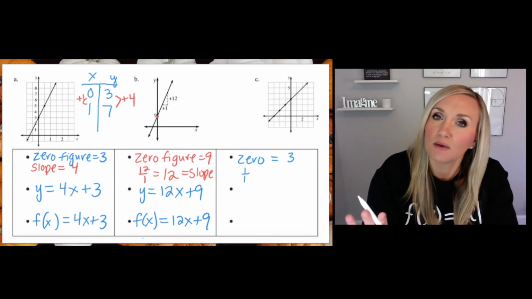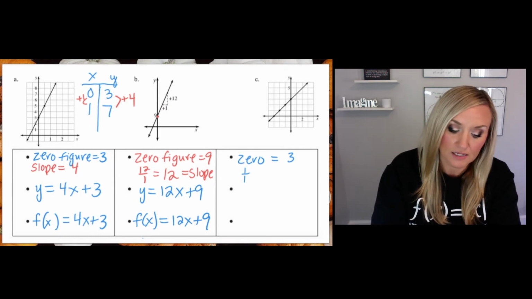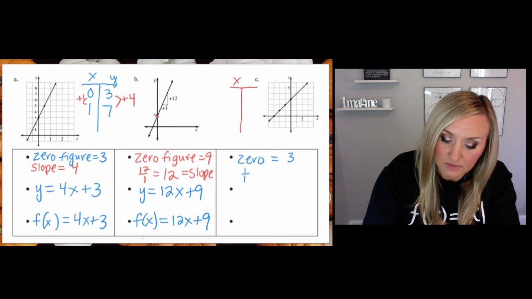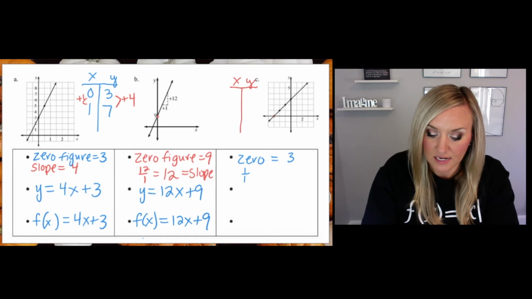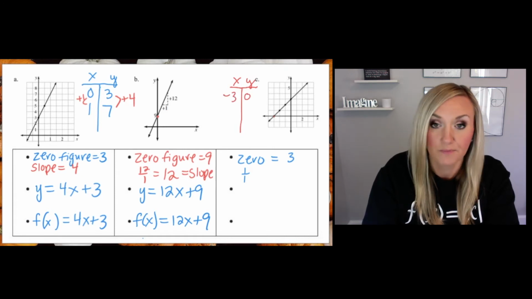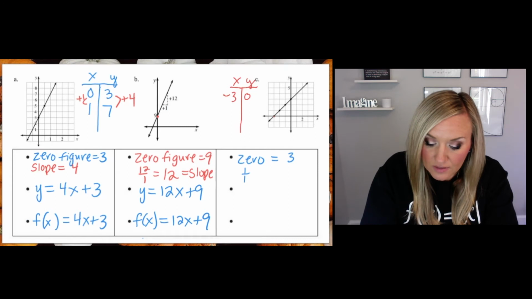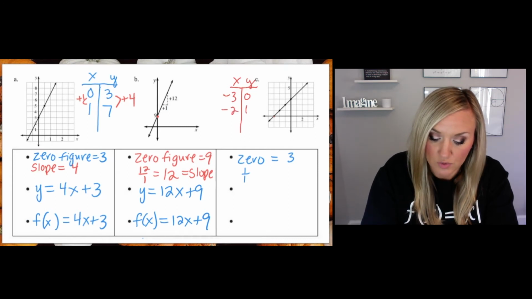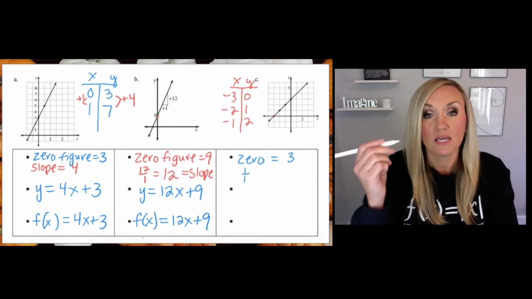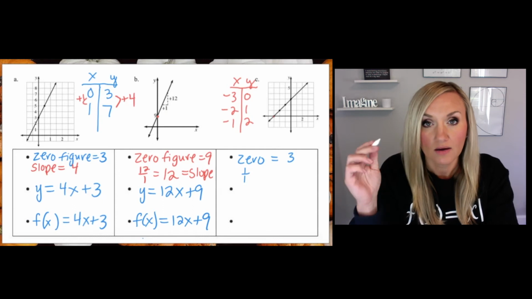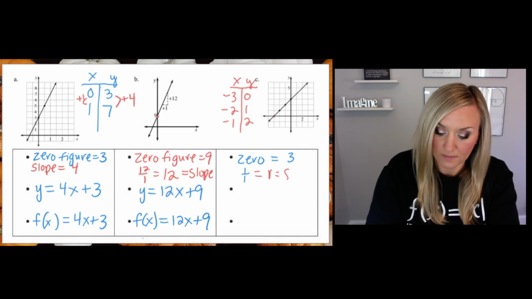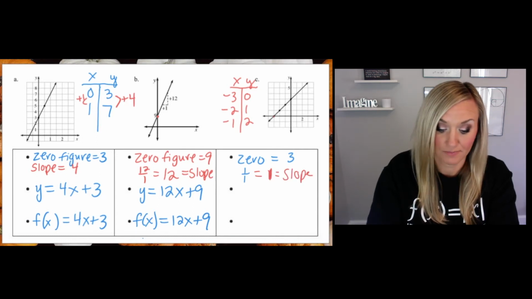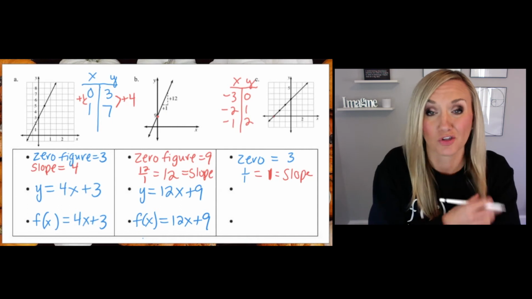And I don't know if any of you made like a table. And if you did make a table, it would look maybe something like this where you put the x and the y. And let's take a look at this point right here. That is negative 3, 0. And then I have negative 2, 1, and then negative 1, looks like it goes up 2. And so your pattern is increasing by 1 for the x's and the y's, which means that our slope is 1. That is supposed to be a 1. Let's pretend it's an ugly 1, but sorry.